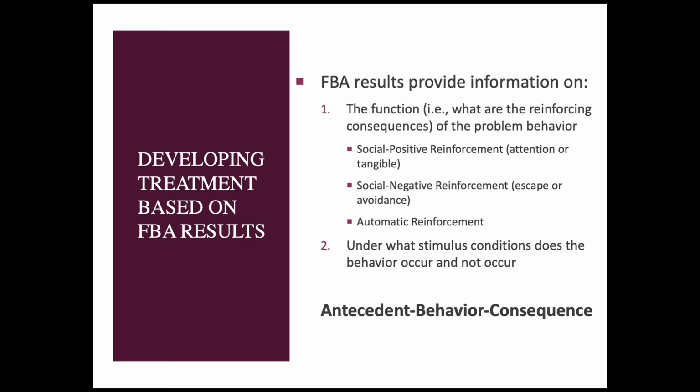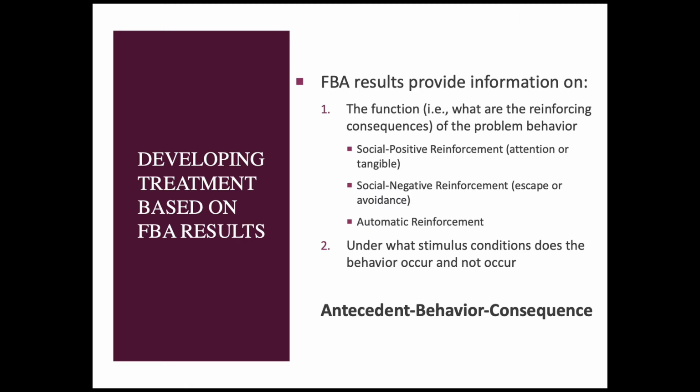So, most importantly, we learned to analyze the functional analysis results and link it to the function of the behavior, that is, the maintaining reinforcers. So, in short, a functional behavior assessment provides information to us with respect to the function of the behavior. That is, what are the reinforcing consequences? Is it social positive reinforcement in the form of attention, or in the form of access to a tangible item? Is it social negative reinforcement in the form of escape or avoidance? Or is it automatic reinforcement? And of course, we know that the functional analysis doesn't make a distinction as to automatic positive versus automatic negative reinforcement.